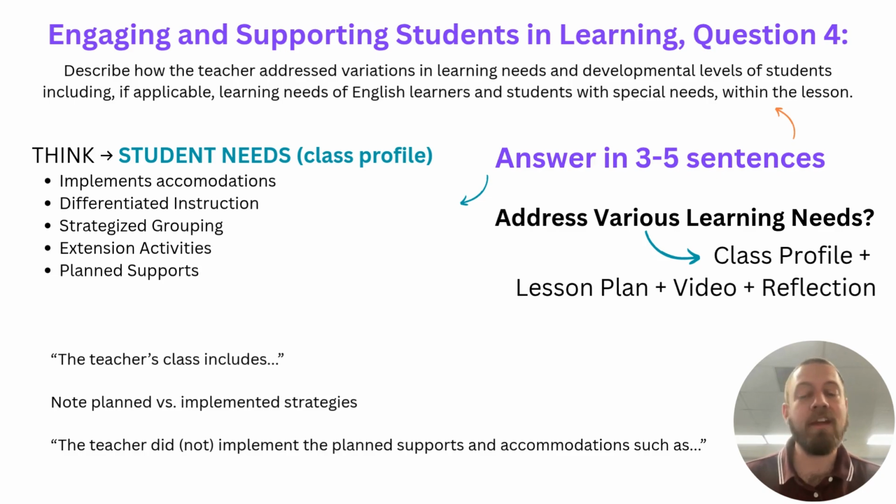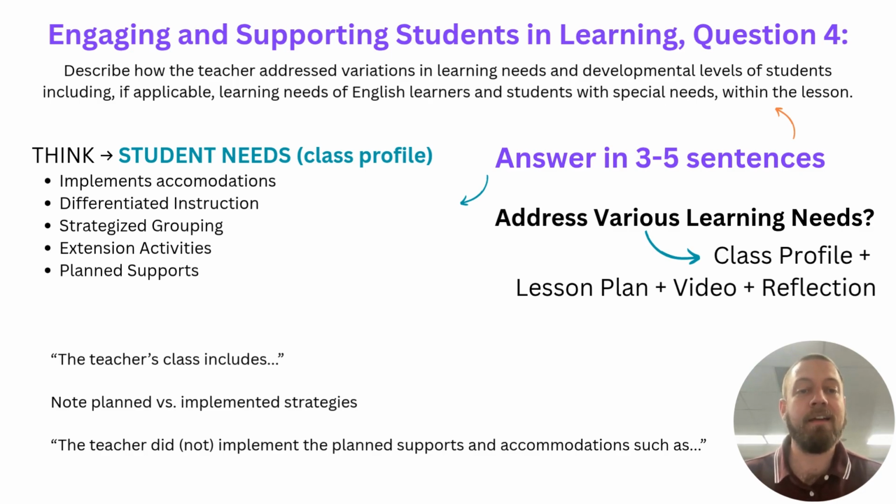Did they do extension activities for the students, maybe if students are gifted and they need more challenging work during the class, or if they need extra support with particular activities where they need help on a specific type of activity and they need an extension on that? And what sort of plan supports did the teacher have in their lesson plan? And then were those planned supports and accommodations observed during the lesson?